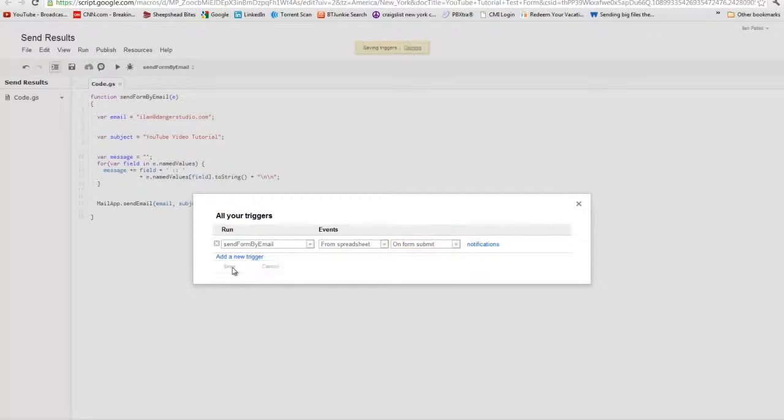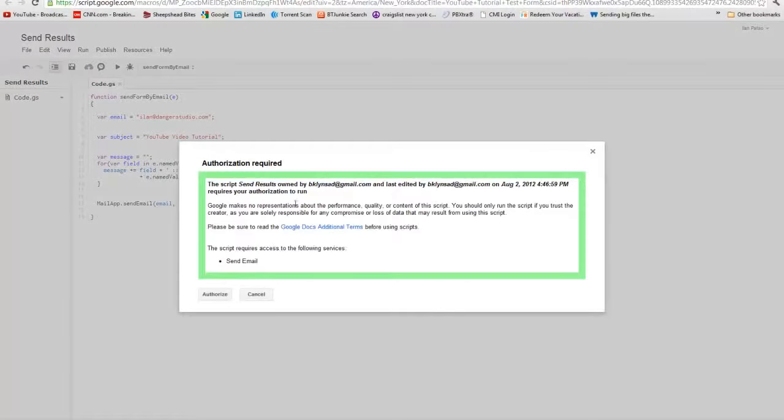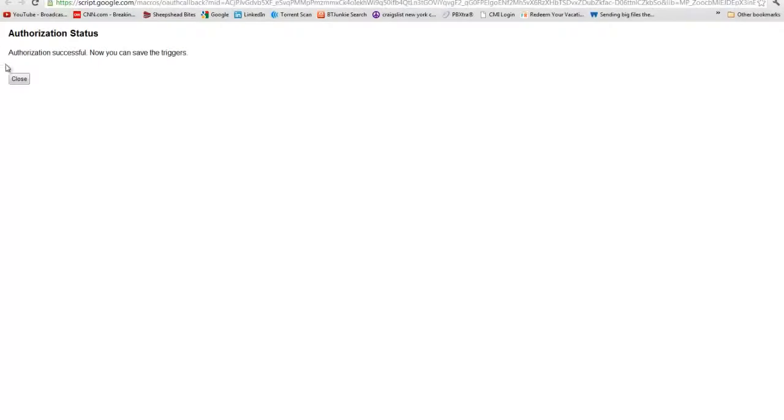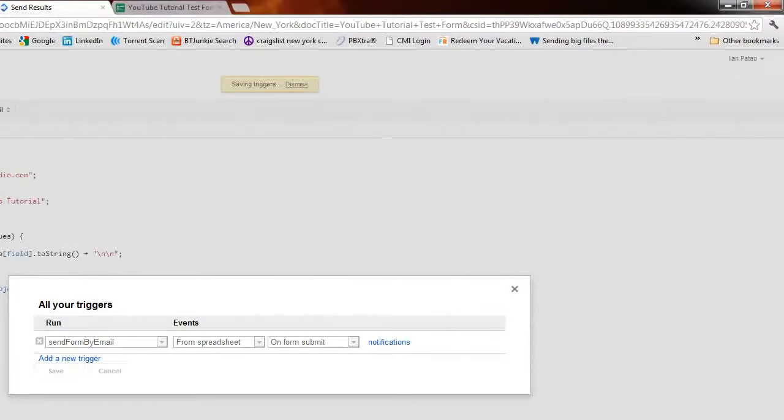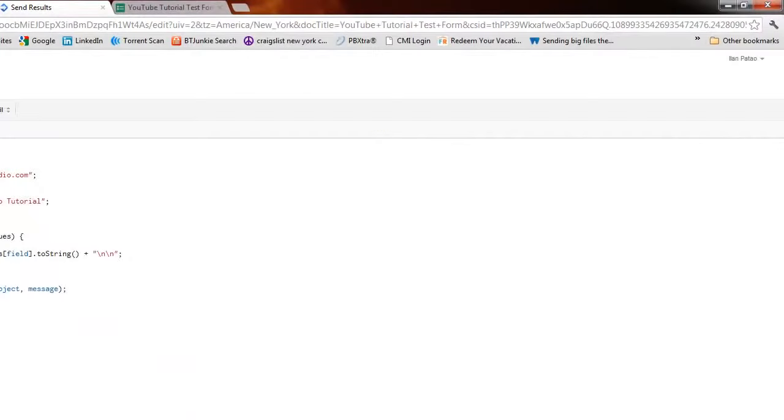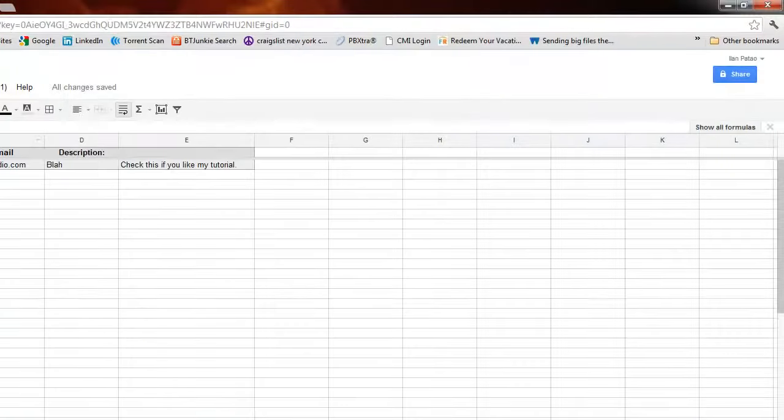And I'm going to click on save now, and it's going to ask me to authorize my email with Google Drive, because it's asking for permission, in other words. I'm going to authorize it because I'm going to allow my Gmail email to email me the results of the form based on the results that were entered into the spreadsheet. So now when I save this, I have the code here, and I have everything ready to go. Now I can exit this, right? I can X this out. I don't need it anymore.